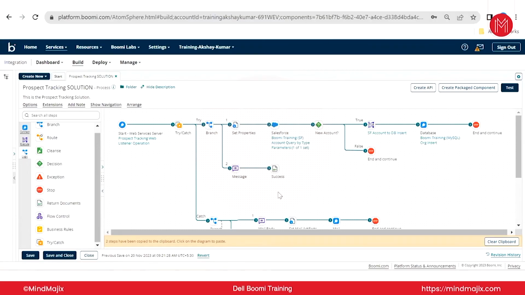So when it comes to process calls or listener jobs, always keep in mind that to display the response, you always use the return document. Here I'm not needing it, so that's the reason I kept stop. But to display the API response to the customer, I need a return document to hold my values.